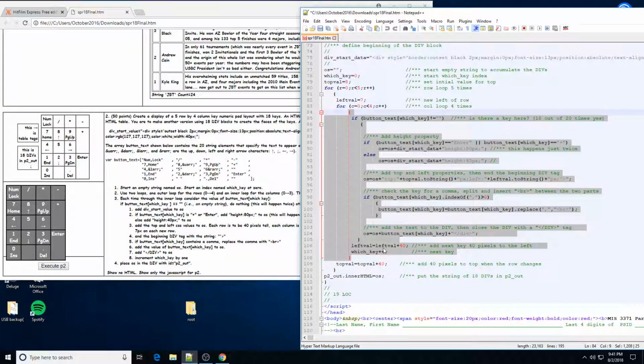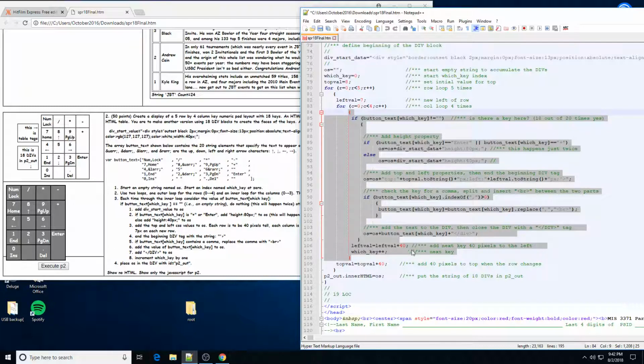One of the last things we do, we'll get back to this key plus plus later, but the last thing we're going to do currently is left value equals left value plus 40, because every column is going to keep getting 40 more away from the previous column. So incrementing by 40. 40 from here, 40 from here, 40 from here.